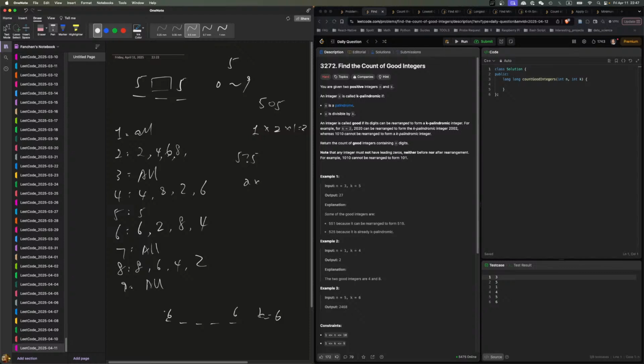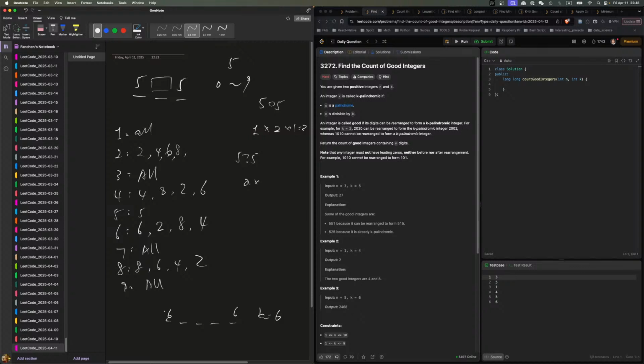Then we just find all the 3-digit palindromes. Yes, that's it. We find all the 3-digit palindromes.